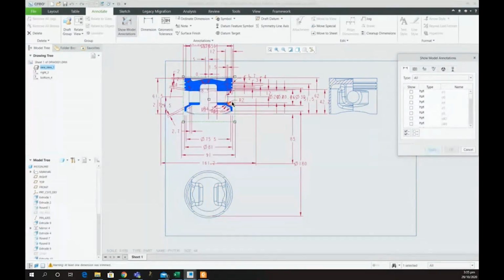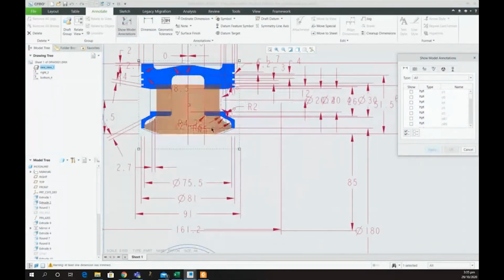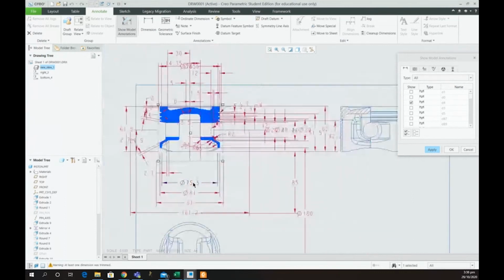This is what I was talking about. So I'm going to choose a few of them which I think are important. For example, this one. I would choose this one too, and this one.